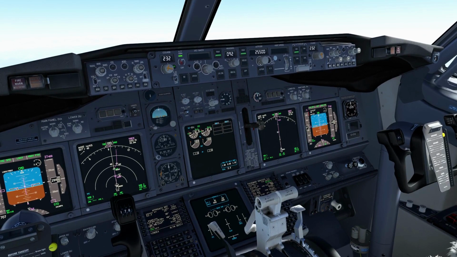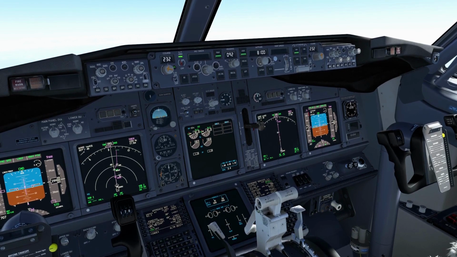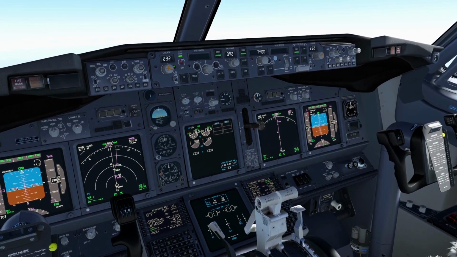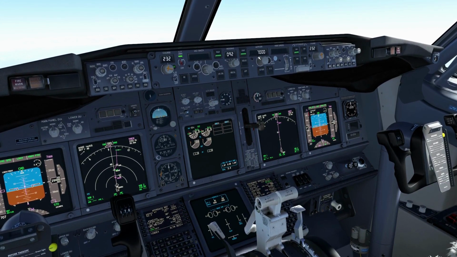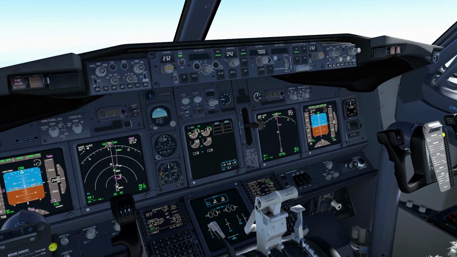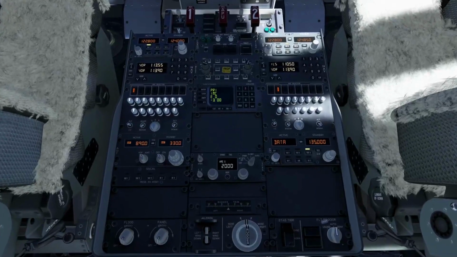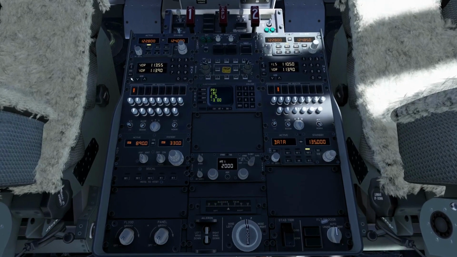So now what we're going to do is put in our altitude of 7,000, ready for the descent. And we're going to make sure that we set our radios correctly.